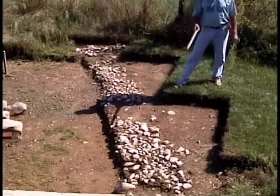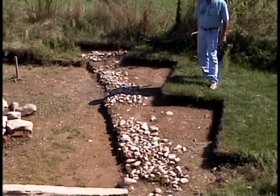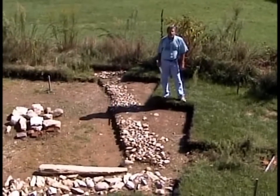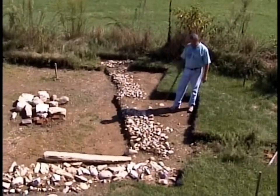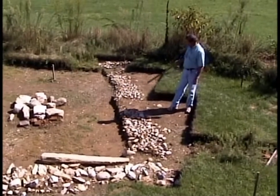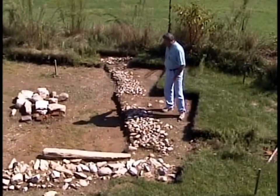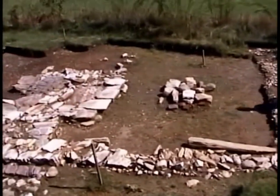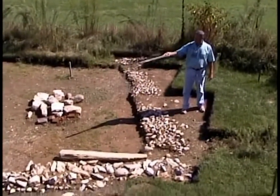But the stones, I think, provide us with a very interesting insight into the way these guys thought with respect to the frost line and how far down they needed to go to not worry about frost heaves. This is as far down as wall evidence goes. It's not that far down. It looks like they just put these stones here. They went around and collected these stones, all of roughly the same size, and probably just hand tamped them into place as hard as they could, and then laid the stones of the type that you see along the north wall on top. Now I say that because these same stones exist underneath that north wall.